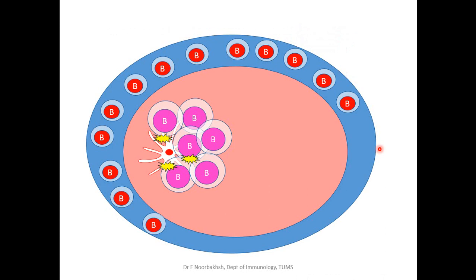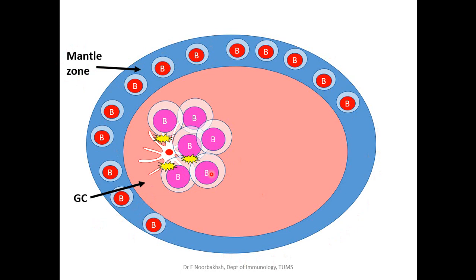All right. So here I'm focusing on a secondary follicle, a schematic zooming, not real zooming under a microscope. And as I mentioned, this region in the center is called the germinal center. B cells which are on the periphery are the quiescent, non-proliferating B cells. And this region is called the mantle zone. And this region in the center is the germinal center, as I mentioned. And this is where B cells are proliferating.